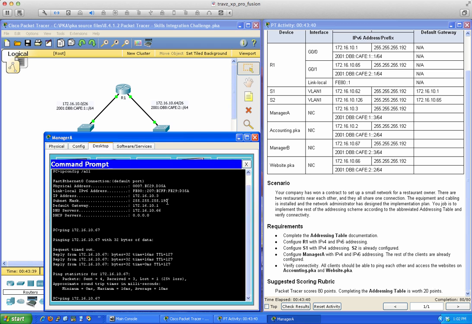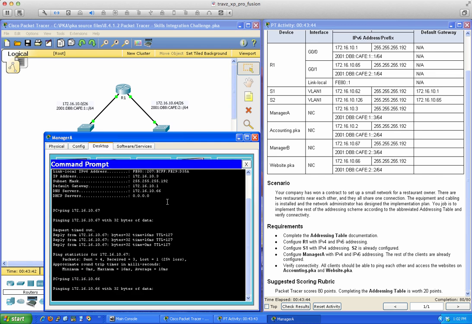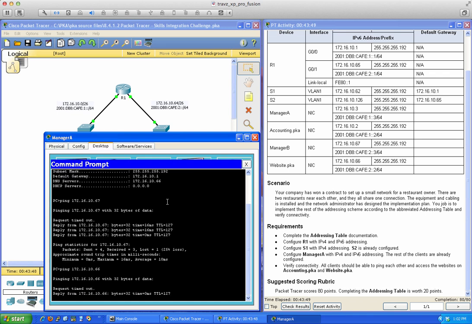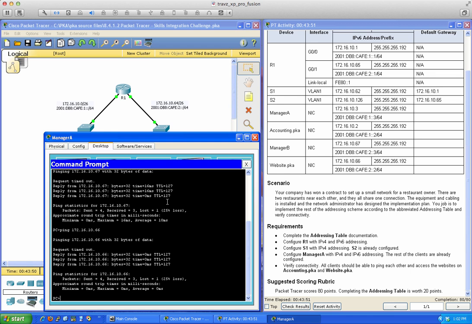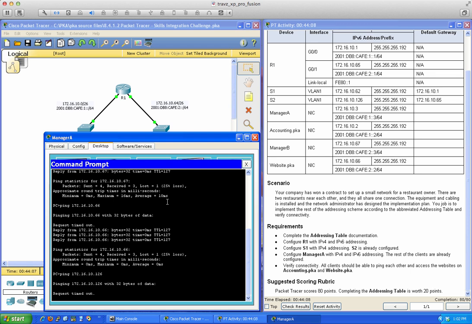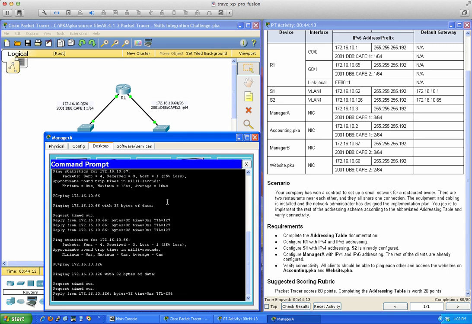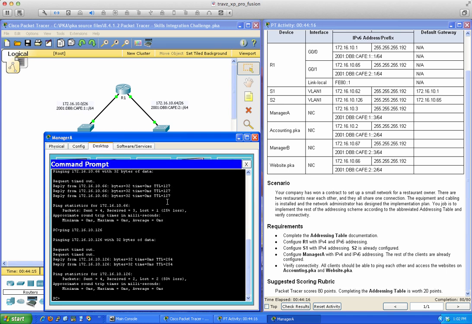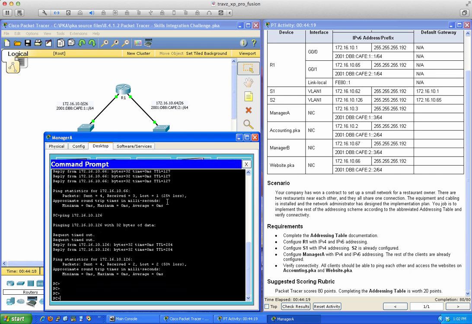Let's try to ping 66, which is the website. Let's see if that works. Again, we would anticipate that we would drop that first ping and then the subsequent pings would work. Okay, and let's try to ping something else on that side of the network, and we can ping across to the switch. How about 126? Let's see if we can ping the switch. So I'll ping 172.16.10.126, and the first request times out, and then let's see what happens. We may have to go back and take a look at the switch. The second request times out, and there we go. So we're good.